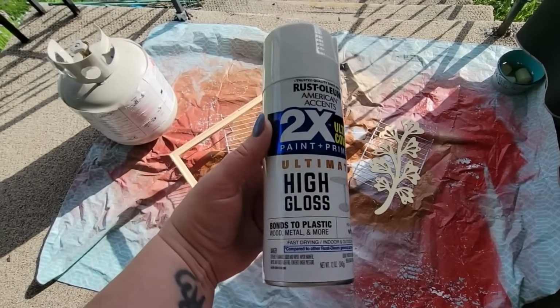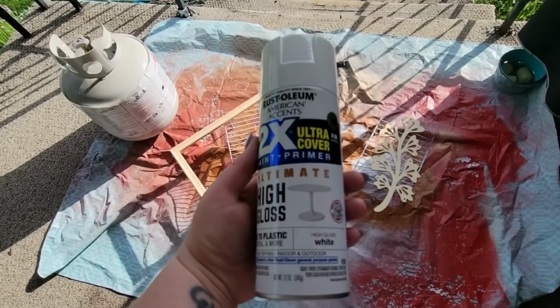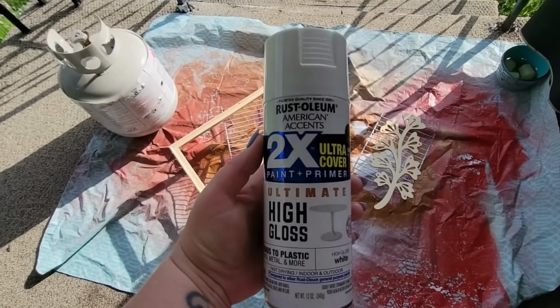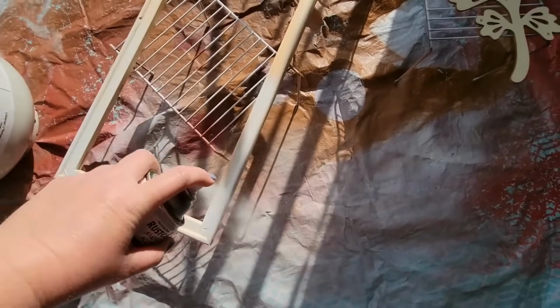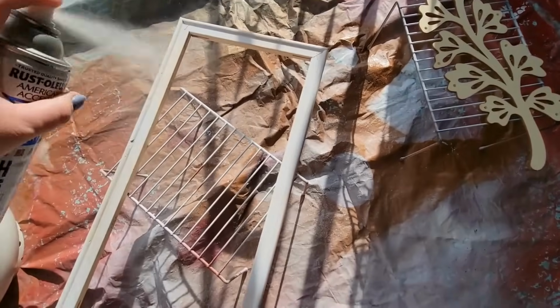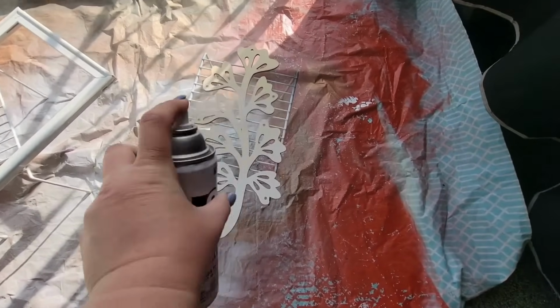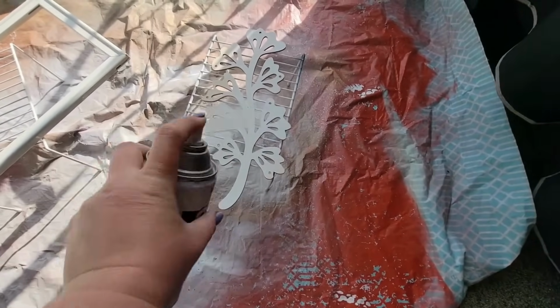I'm so glad that the weather's finally warm enough that I can start using spray paint again. So I have this Rust-Oleum 2x Ultra Coverage in white. Normally I buy the flat, but this time I decided to try the high gloss. So I took my frame and my wooden cutout outside and I gave each of these one good coat. When I came back to look at them, they did look a little dull, so I added a second coat, and that's when you could really see that high gloss finish.